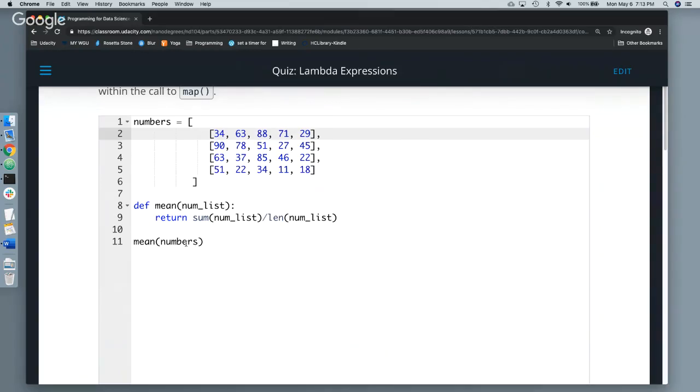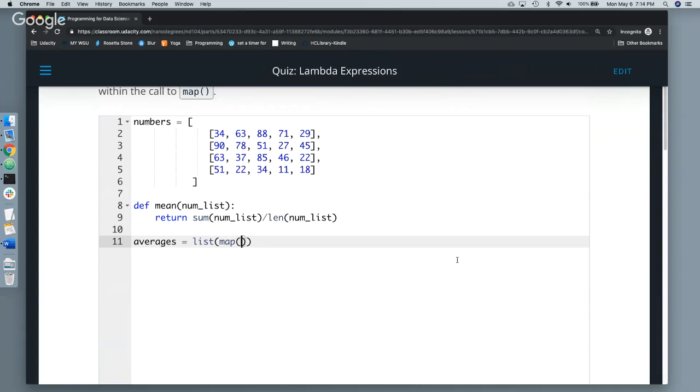Right now, what we're doing is we're taking an array and trying to find the mean of that array, and that's not going to work for us. What we really need here is we need it to do the list of numbers. All right, so I think the solution that they give is they call it averages, and they're going to create a new list using a map function. So I'm going to type this out real quick.